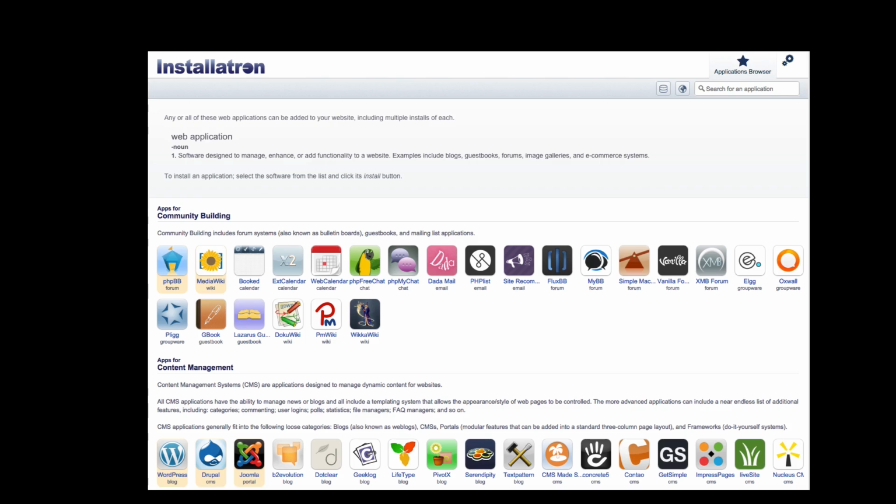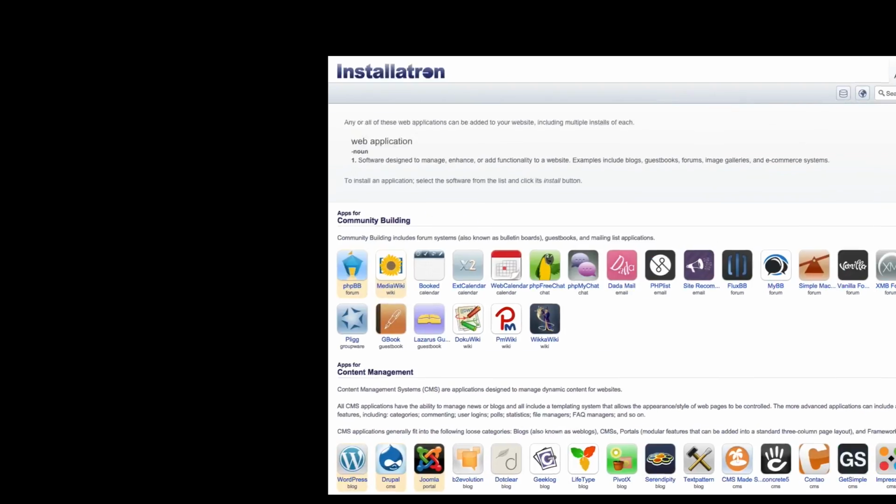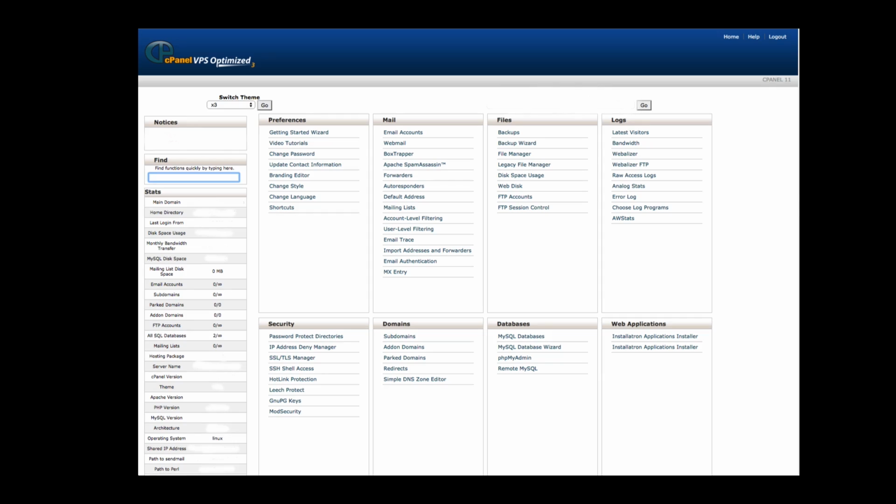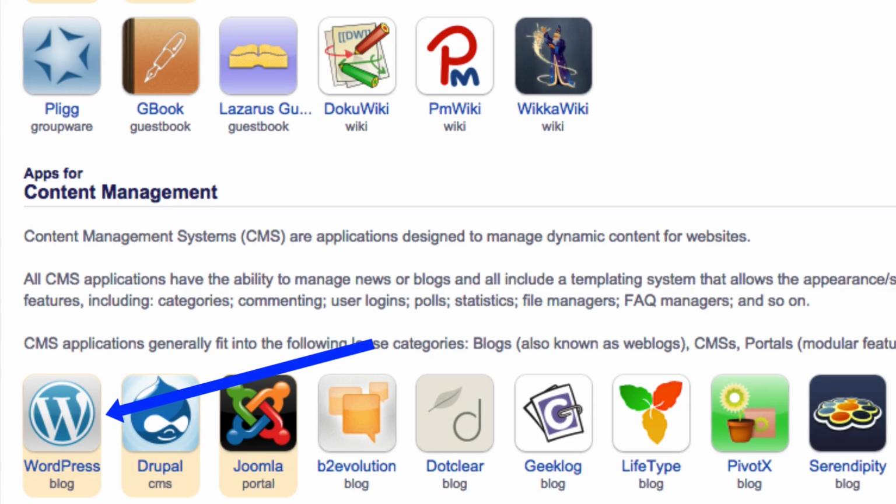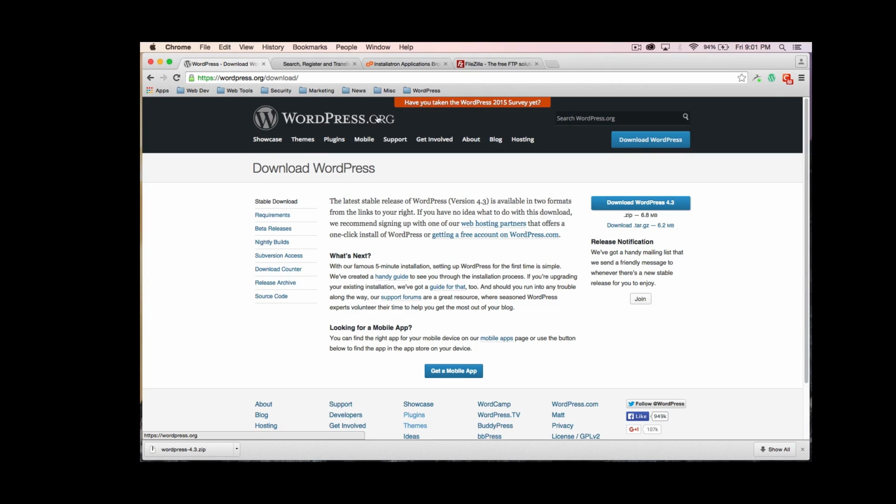What some web hosts offer you is what's called a one-click installation process, and this makes a world of difference. It makes it a whole lot easier to install WordPress. You would just go to your control panel, in this case it's Installatron, and then you would choose the WordPress package to install onto your computer, and then it's done. But if you're going to do it the manual way, then again it's just visiting wordpress.org and downloading the software.